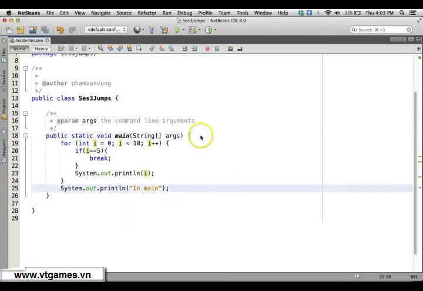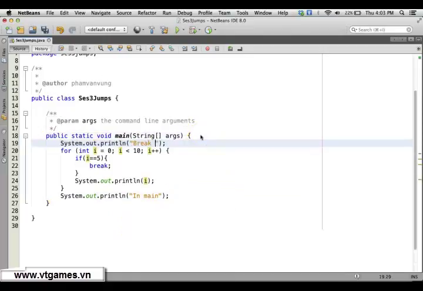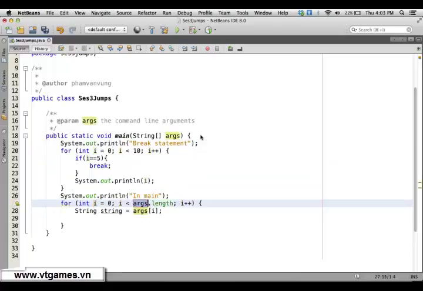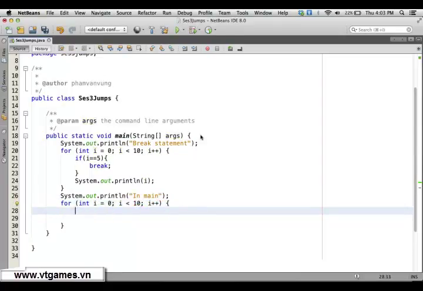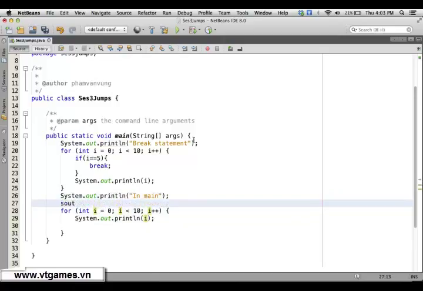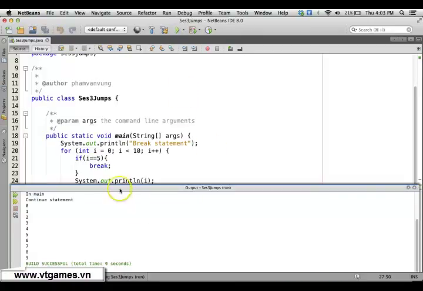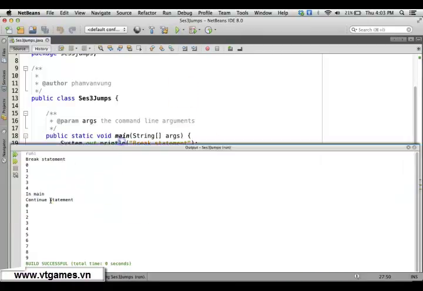Similarly, I'm going to make another for loop, for i up until 10. Then we're going to print i with the print line. I'm going to display this one as the continue statement demo. If you execute this without the continue statement, it's going to display from 0 up until 9 again, like we saw before.